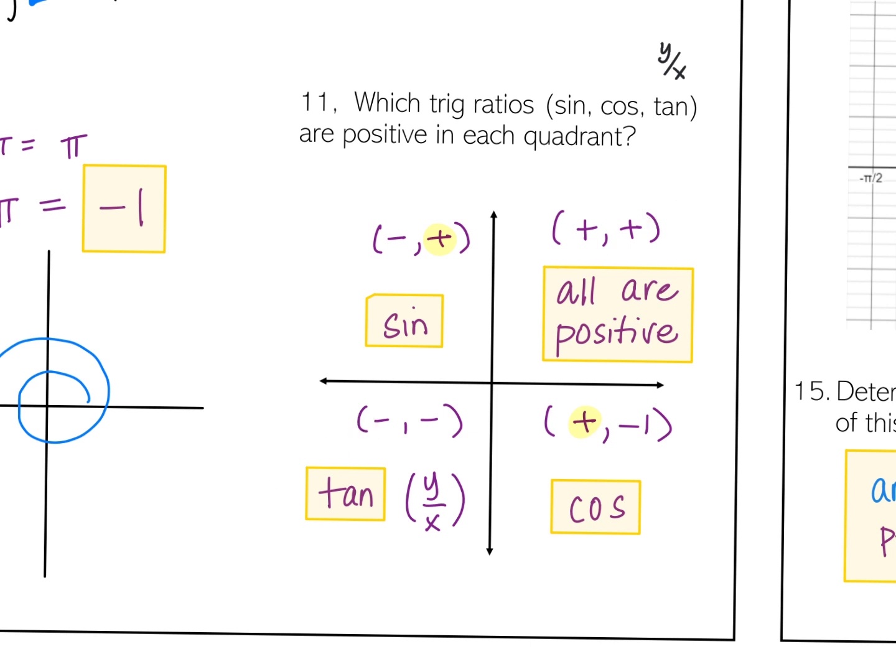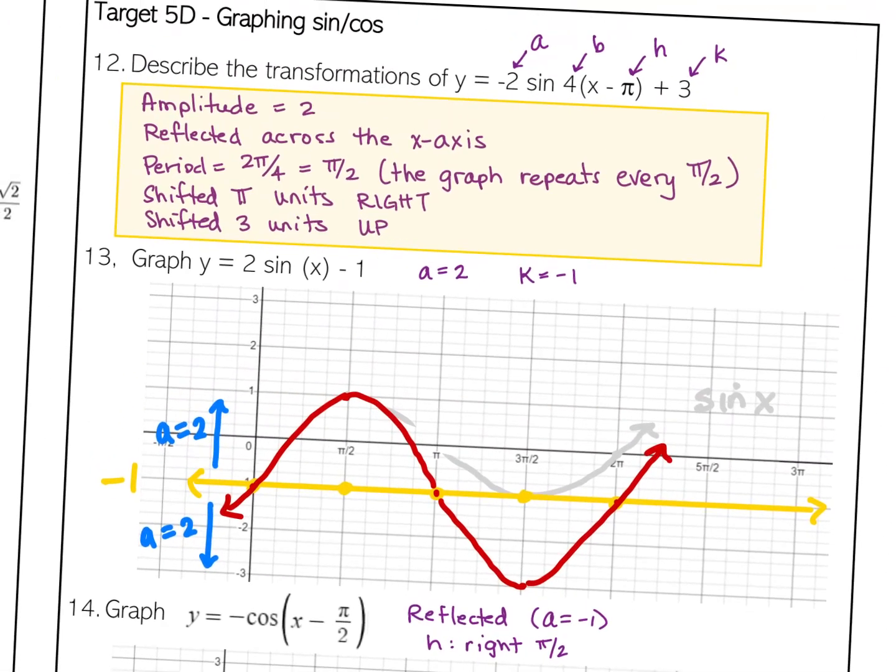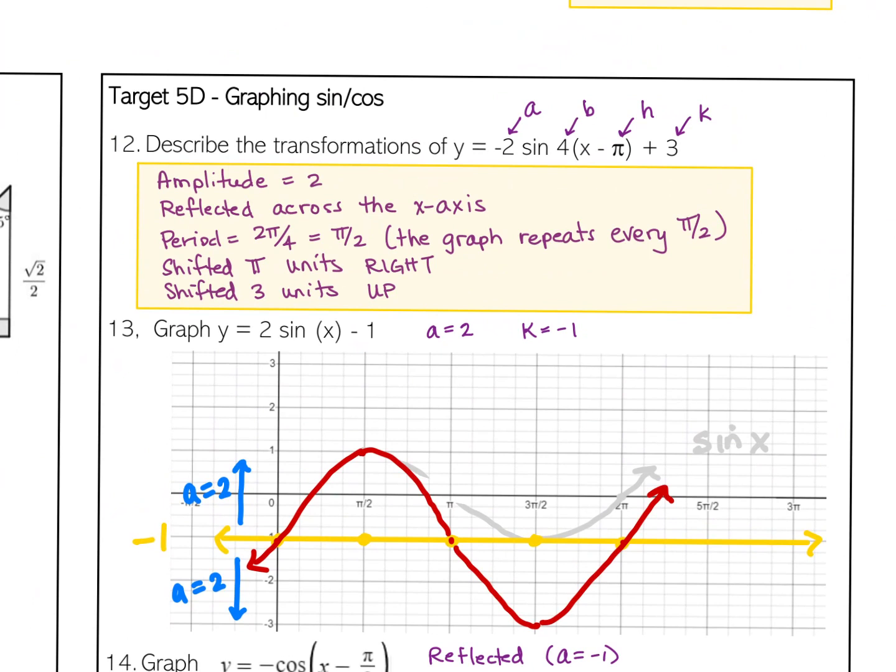All right, now let's take a look, and we'll go up here to the graphing target. This is target D. And so here we are just describing. This is not asking us to make a graph. So we want to look for the values here. A, this is the value of B, this is H, and this is K. So it is not just identifying that, as I've done here, but also saying what those things mean.